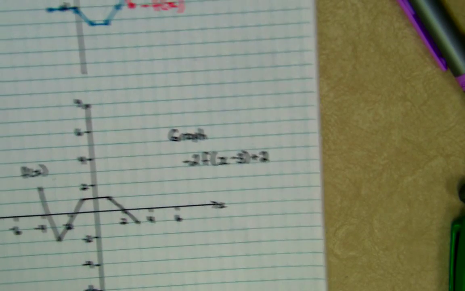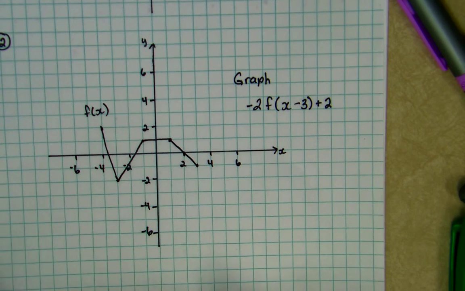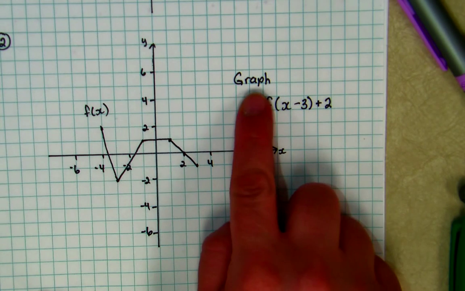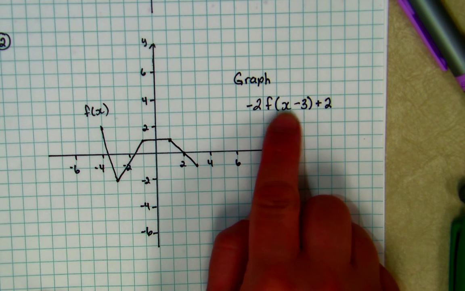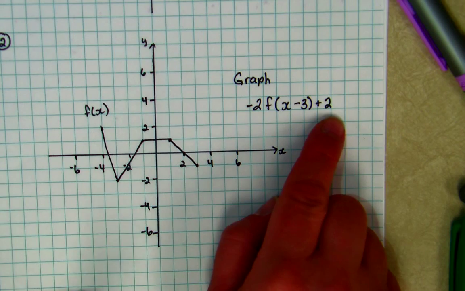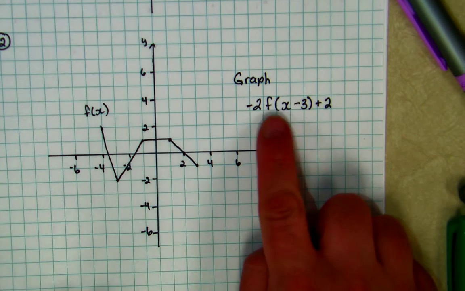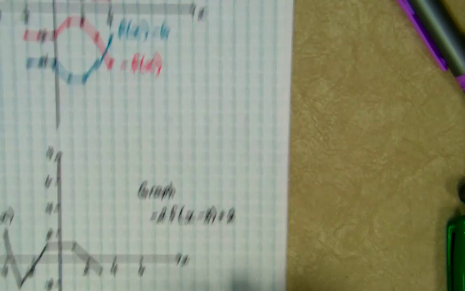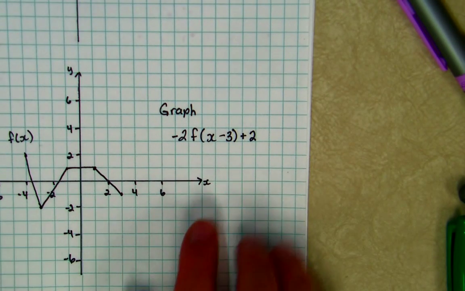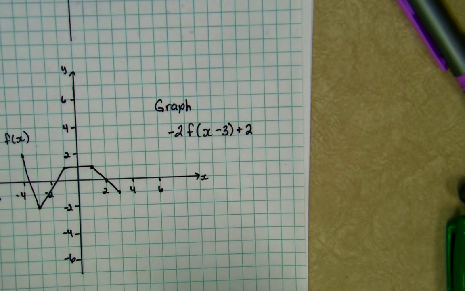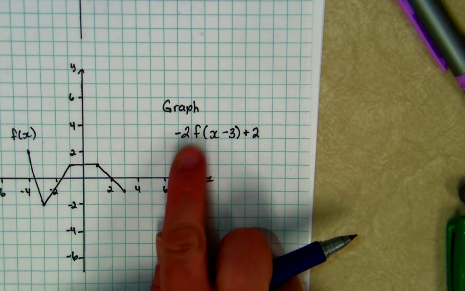Now we're going to look at what if we have more than one number happening at once. So we're going to graph negative 2 f at x minus 3 plus 2. So my final graph is going to have all the numbers. It's not like this one where it's one number at a time. Each of these numbers are together. You always have to do A and K first. M's, you never have to worry about K.